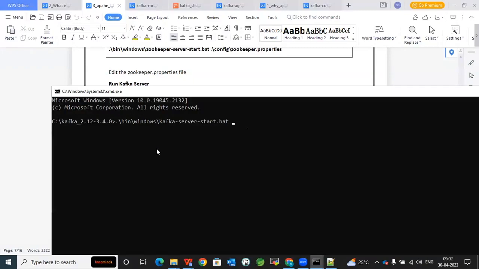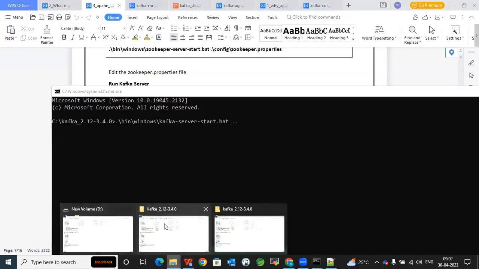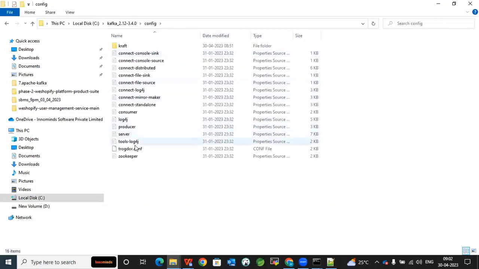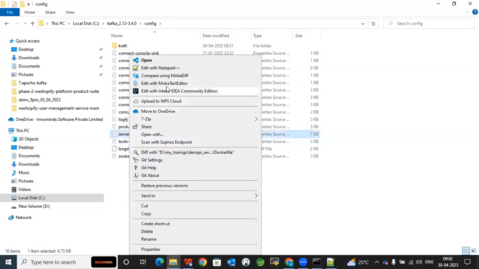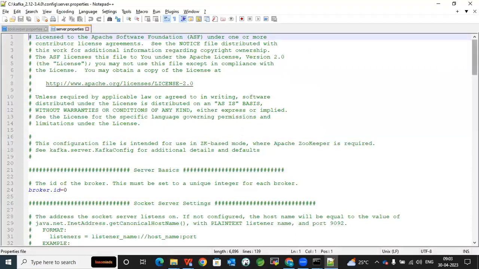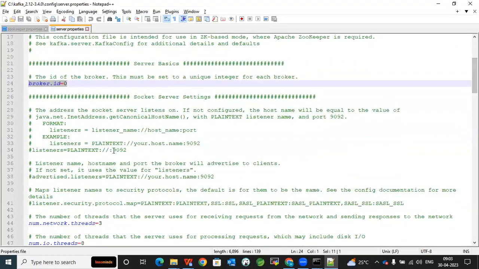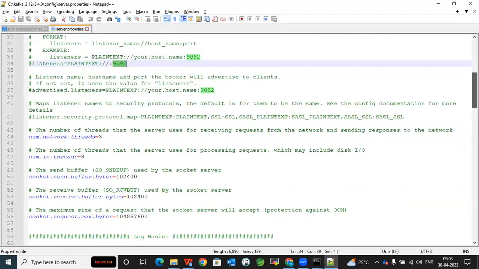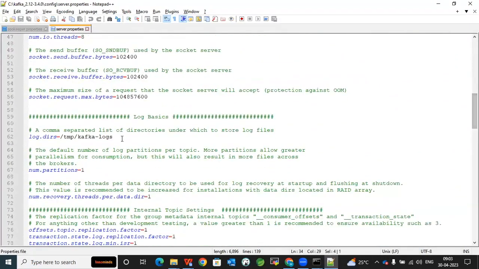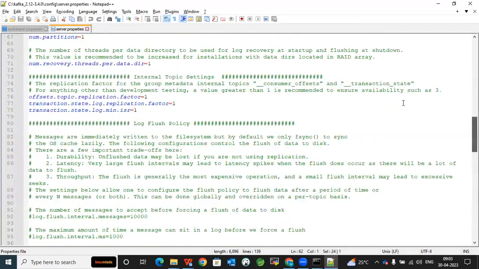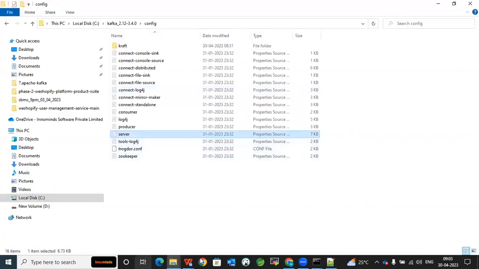When we start the Kafka server, it requires one property file, that is this one in config: server.properties, which contains the broker ID 0, port number 9092, and other properties like log directory and partitions, which we'll discuss going forward.